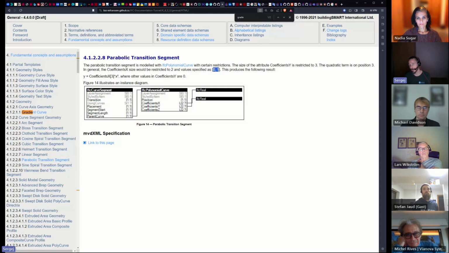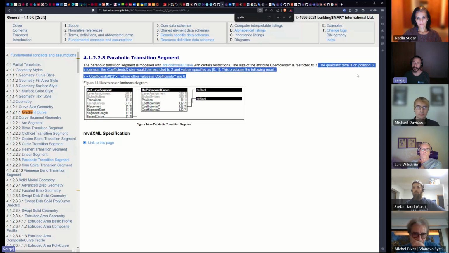So you see, I already sort of went to the parametric representation instead of a 3-dimensional XYZ function, because of course, if you don't restrict that, then you can even get surfaces, and that's not the intent of polynomial curve. And this is also something that's currently being discussed in the forums. It's a bit old already, and I don't think an agreement has been reached because there's no finalization on it. But that also means that polynomial curve is currently lacking documentation by a lot. And this is the only sort of idea of a usage there is.